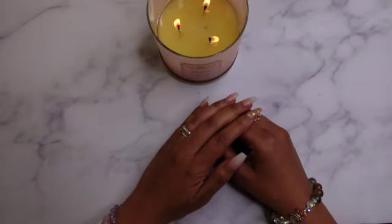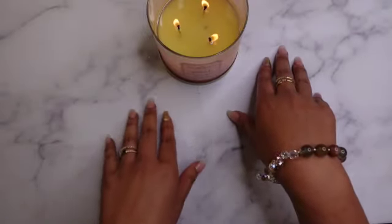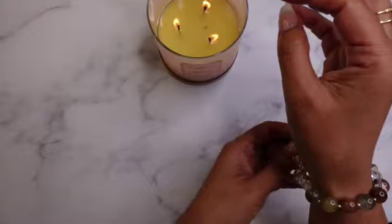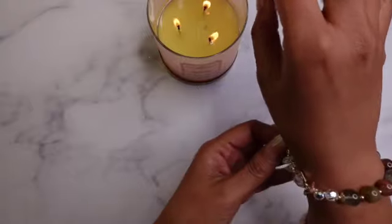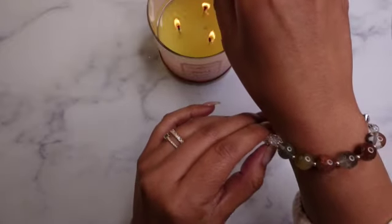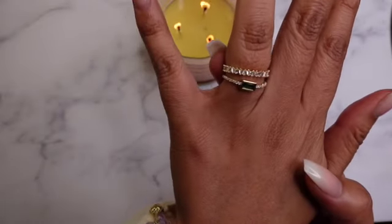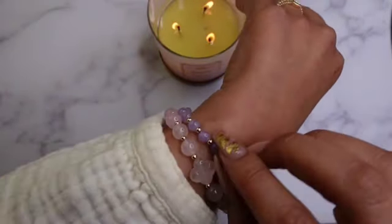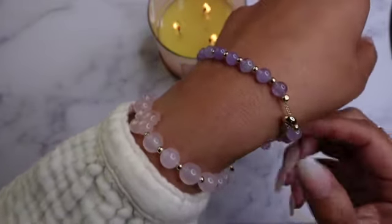Okay guys, before we get into this video, I just want to show you the gorgeous jewelry I purchased from ApsadaJewelry.com. This is Jenny from PinkX Budgets' new venture — it's an online Asian jewelry store. You cannot find Asian jewelry online, trust me, I've been trying for decades. I have to go to my family or Asian jewelry stores locally, but I really love her pieces and they are priced very reasonably, especially for the care and level of detail in each piece, and also how they're packaged. She packages them super carefully in these beautiful Asian pouches. Her presentation is just so nice.